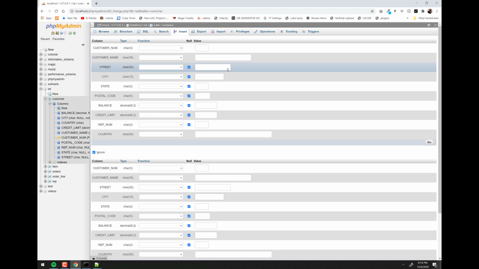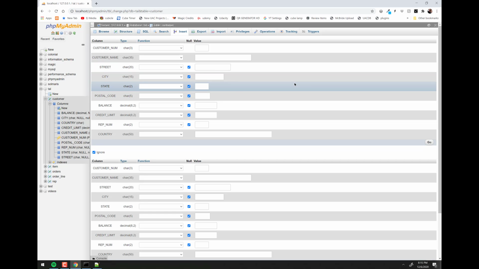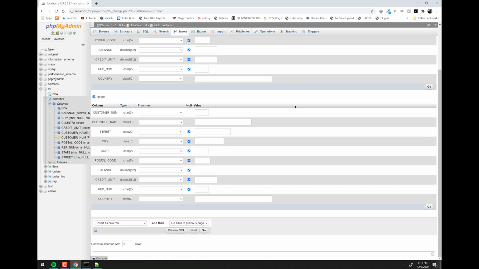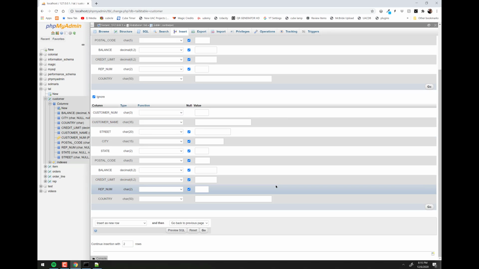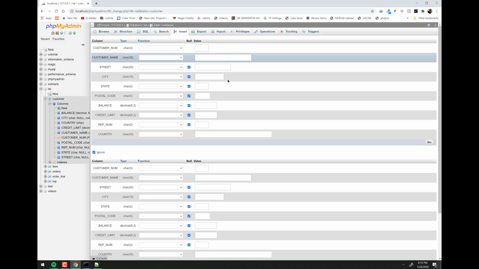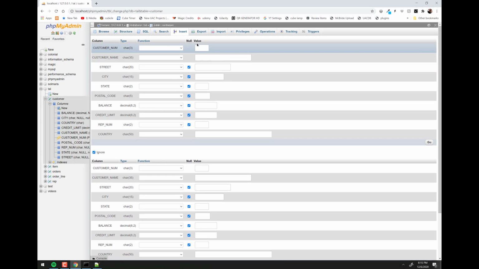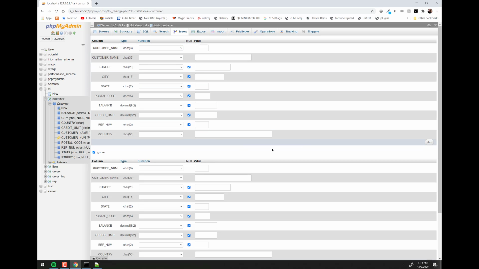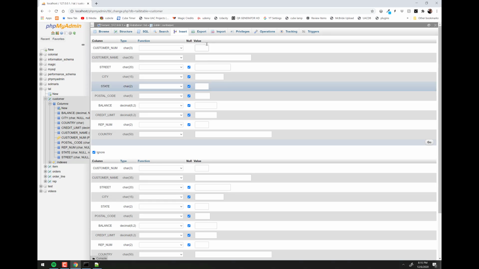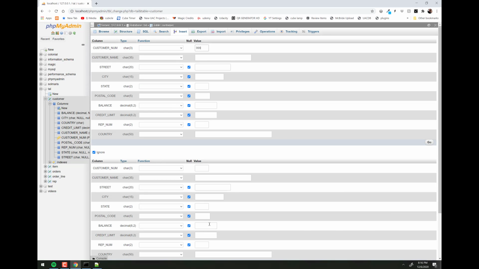And now what it's done here, this looks a little overwhelming at first, but it's really not bad. This is giving us the opportunity to insert 2 rows. So you can see this first one up here, and this is just another copy of it, right? So customer number, we choose a number right here, and this is the actual data information. We're going to fill out these fields right here on the right. Let's go with 999.